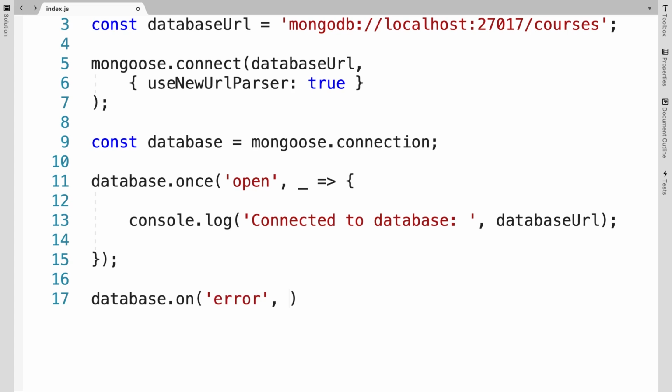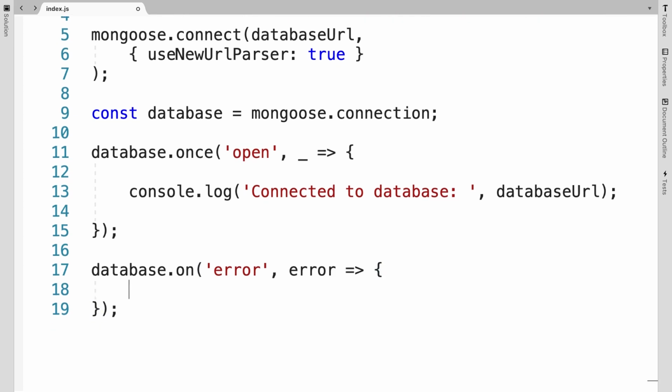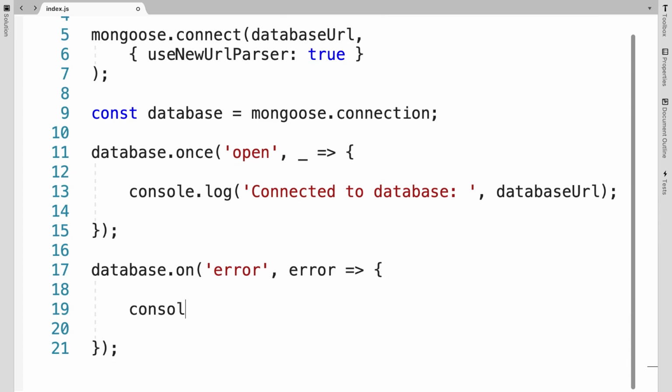So if there's an error, we can grab that error and perform a callback function with it. What should we do with this error? Well, we can console.log or even use console.error to format it as an error. And we can put in here that this is a connection error, because it means our database had some connection problem. Then we log out the error.